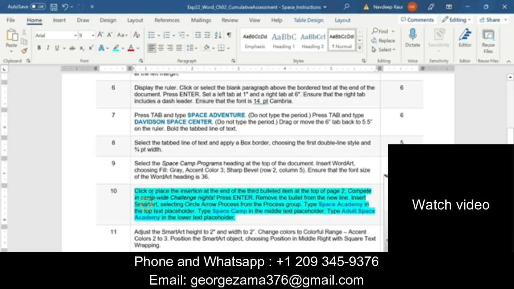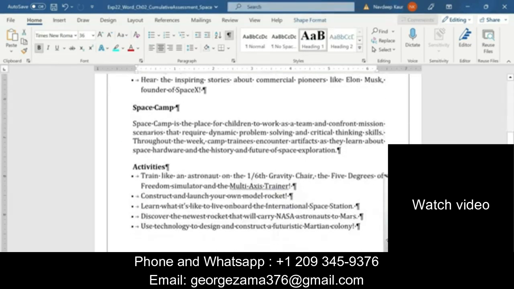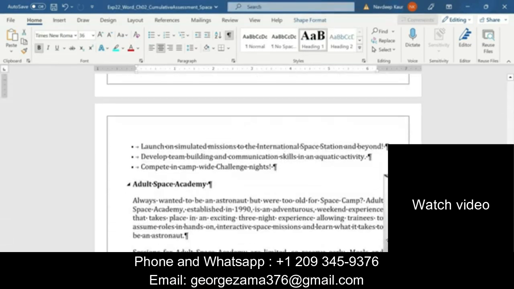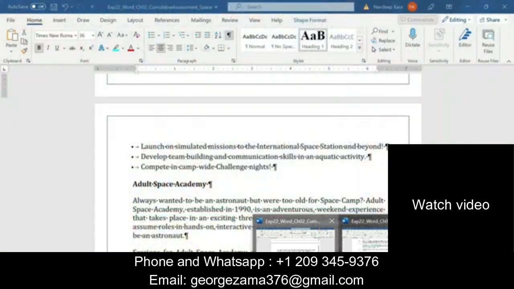So basically it is saying that click or place the insertion point at the end of the third bulleted item at the top of page 2. We will go to page 2 first. So this is page 2. So we are supposed to place the insertion point at the end of the third bulleted item at top of page 2. So this is the third bulleted item.